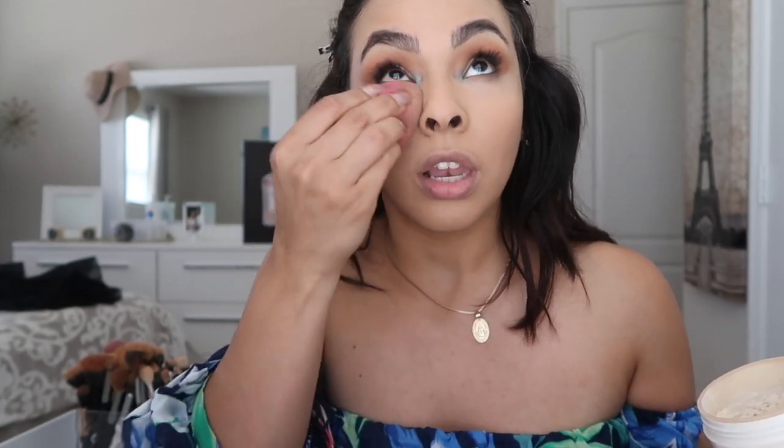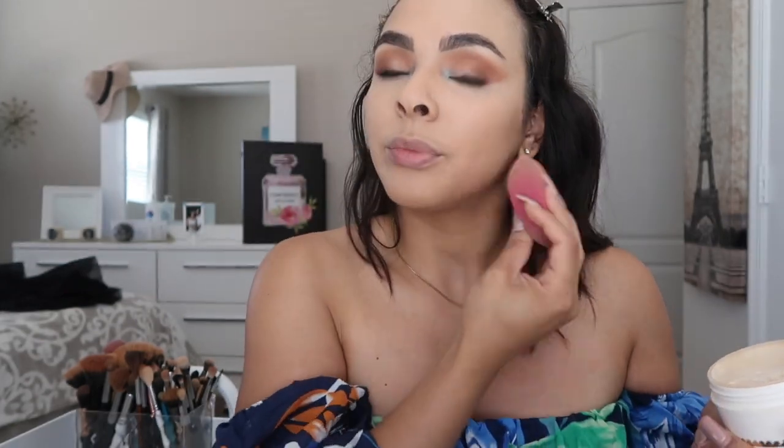So we're gonna go ahead and set it. I'm gonna use the Putty Voulger powder. I've been obsessed ever since I got this in my BoxyCharm. This is what I've been using because I just love the powder. It's just so good, and it leaves your face looking flawless all day. I love to use this for the under eyes and to set my entire face, to set the foundation so it doesn't move. This is so good.